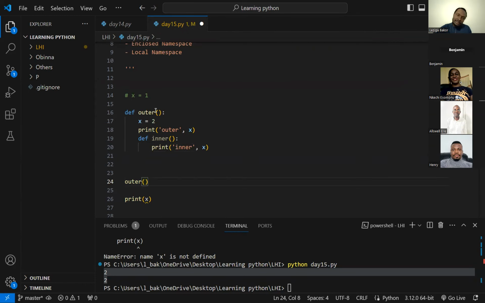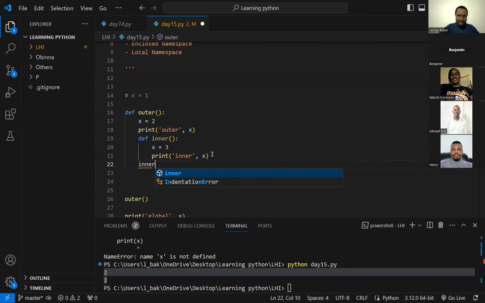Okay, so I'm printing in outer I print x, in inner I print x, and then I'll still print my global x. And then inner I also have to reassign x to say x is equal to 3. Then I'll call the inner function so that it will run. I'll just call it inside the outer function.